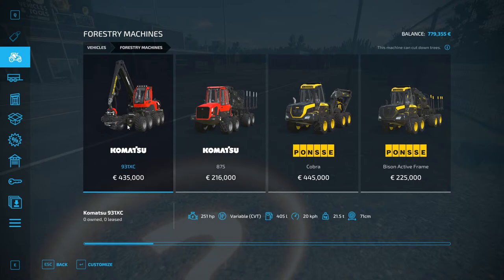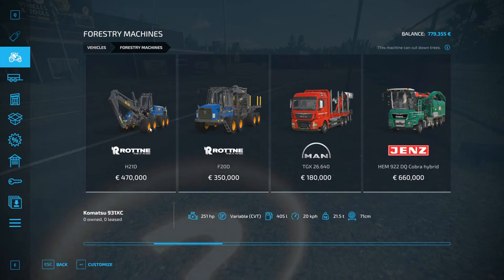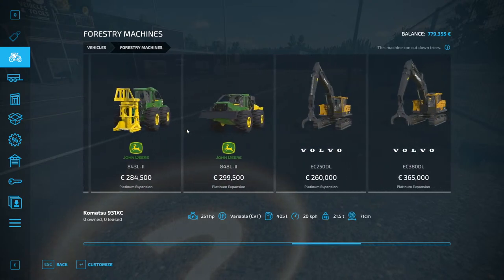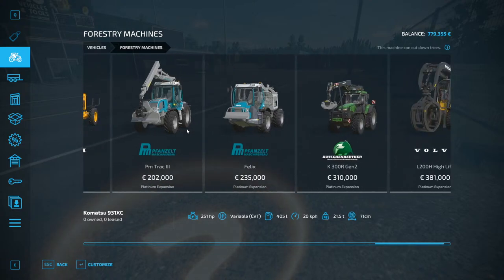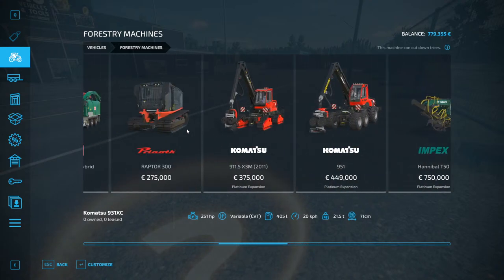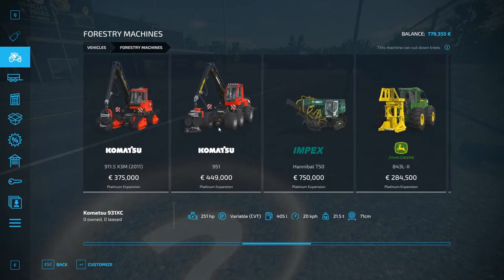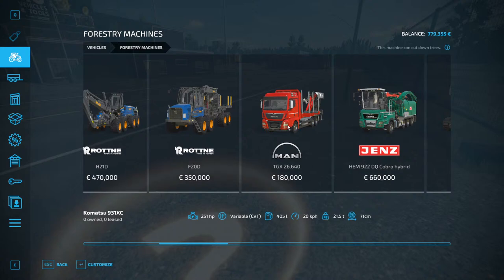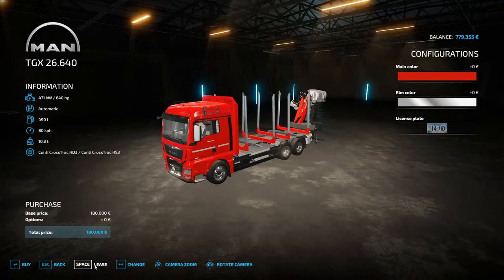779k. That's 431. That's 470. What could I do? What I could do is lease them. Yeah, I think I might have to lease. But which ones are the good ones? The Komatsu. What's this one? We'll need one of those. 180, so at least that one.